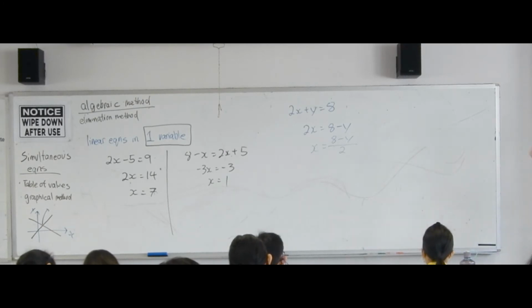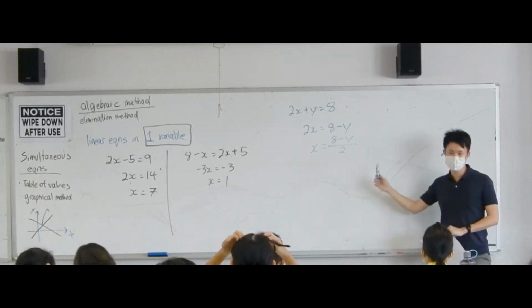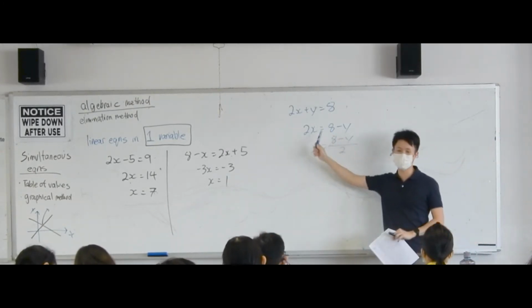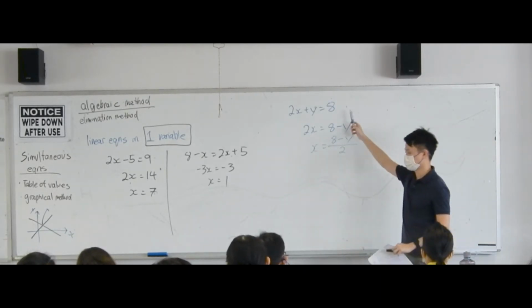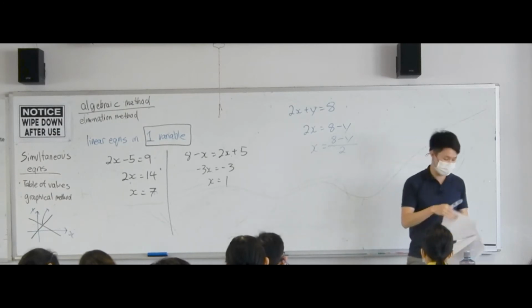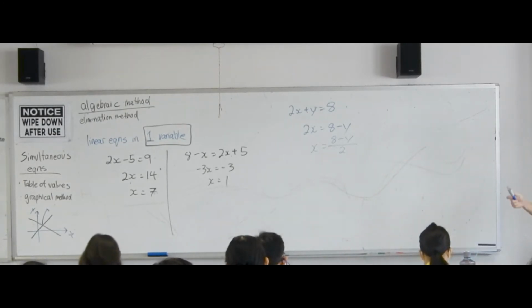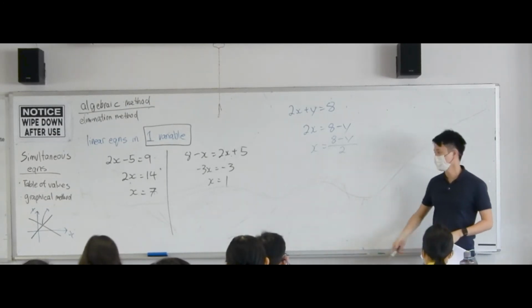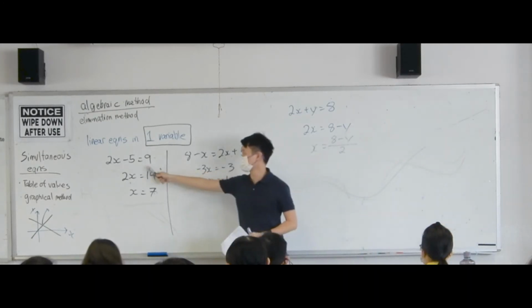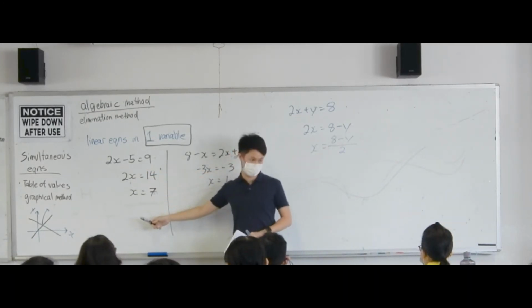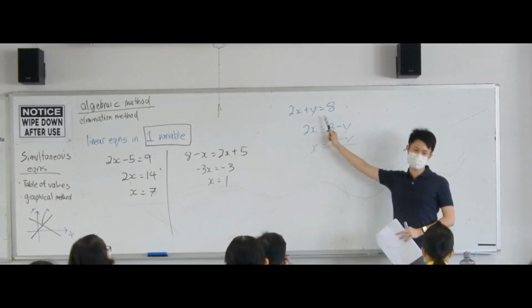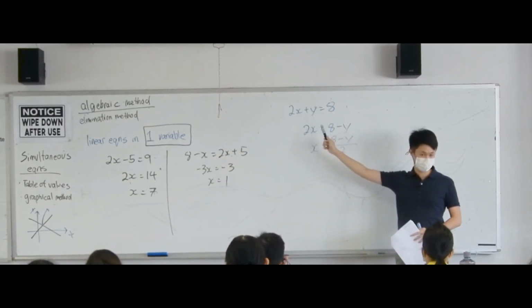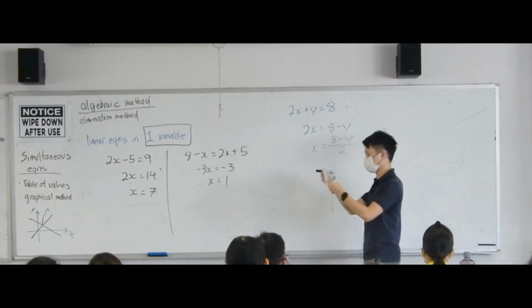Now, this is where elimination comes in. You cannot actually solve for x and y if you don't have any other things. You only have one equation here. But when, let's say, I have two equations with two variables, you can actually solve for it. So one equation with one variable, you can solve for a solution. But two equations are needed when there are two variables. So you all can actually write it down.